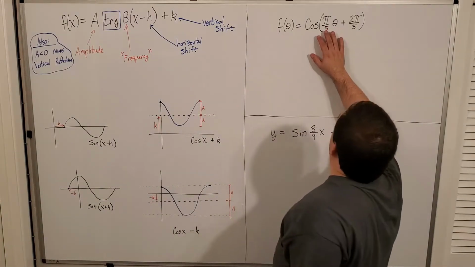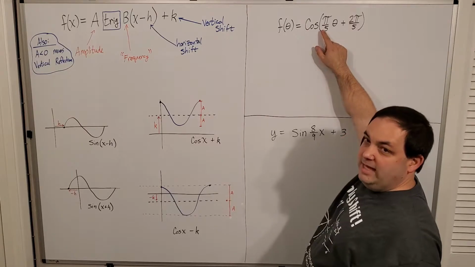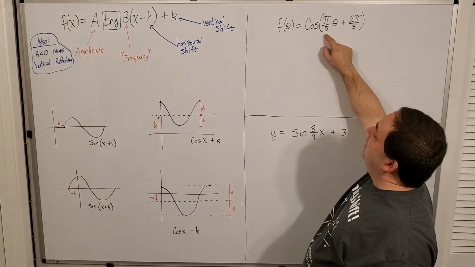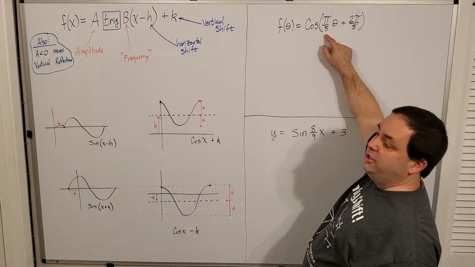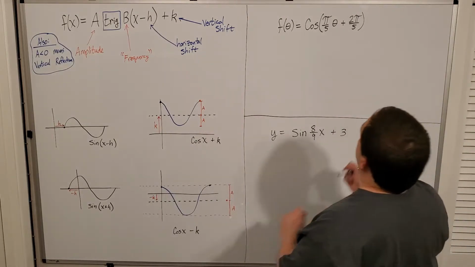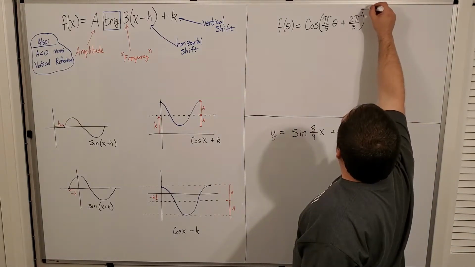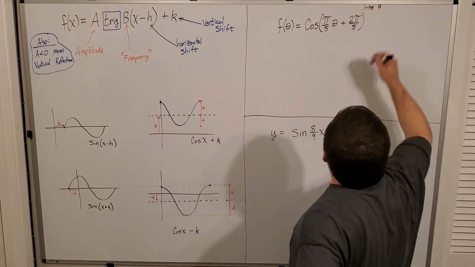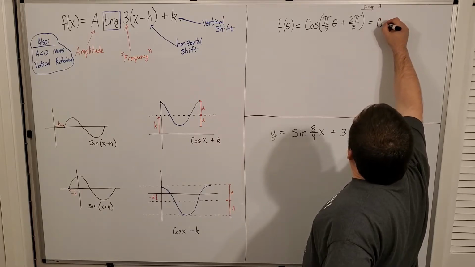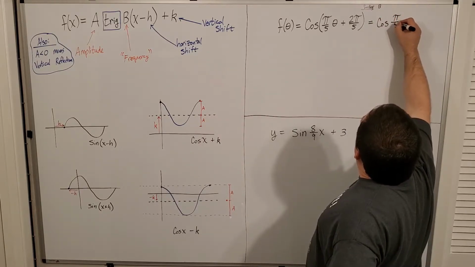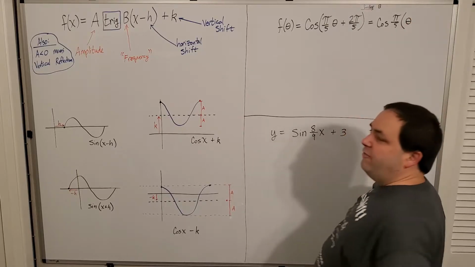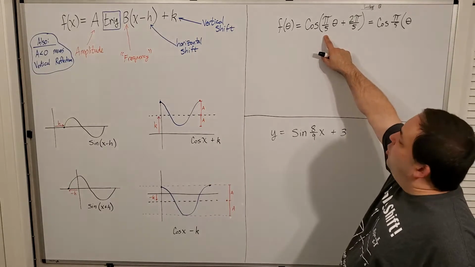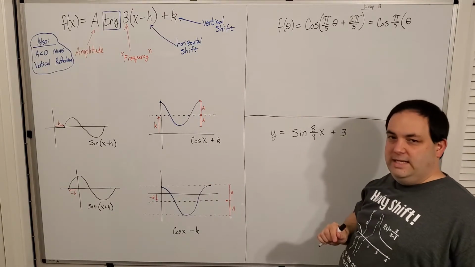Okay, so like I said before, this is not in a good format for us yet. I can see the frequency is pi over 5. Okay, but that's not going to help me when I want to start writing down my shift. So what I do is I factor. Okay, I'm going to factor b out of it. So then this is equal to cosine of pi over 5. Factor whatever number's in front of the variable. The number in front of the variable is your frequency. That's always the thing you want to factor out, no matter how messy it gets.